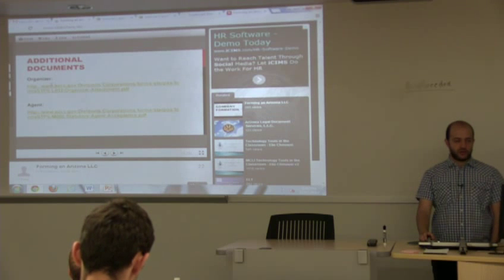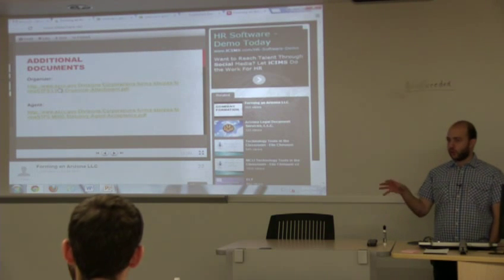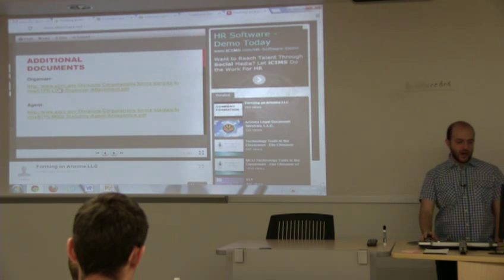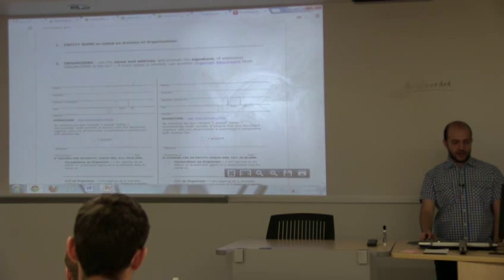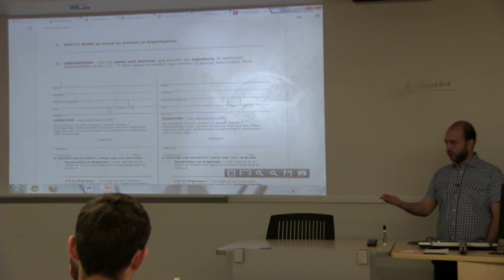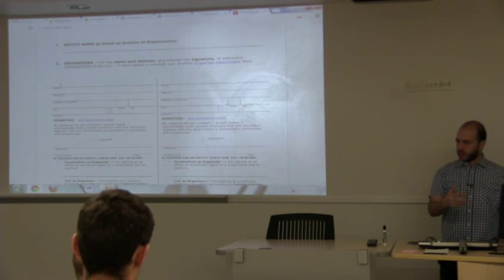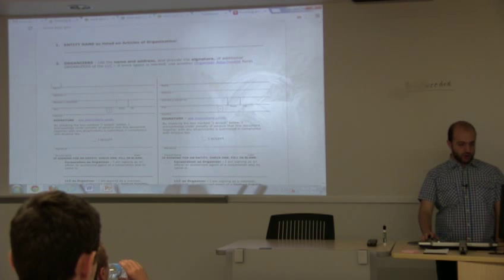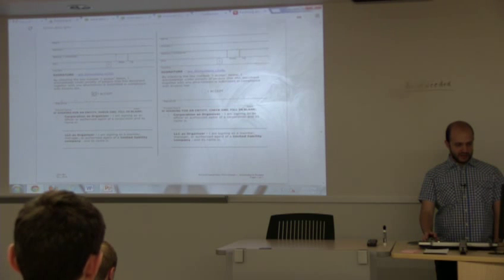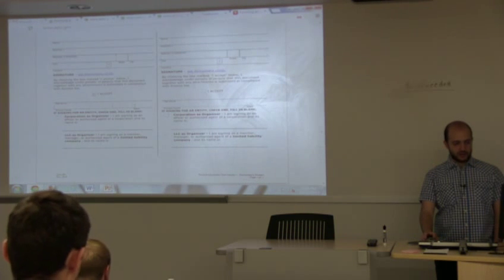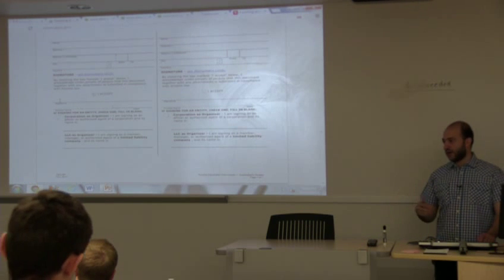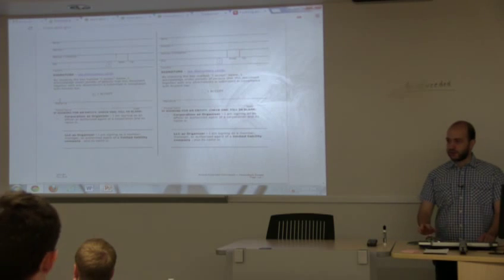You need to file an additional document for an organizer. Although you filled that organizer document in the beginning, I always attach this document. And again, it's entity name, so it's pretty straightforward. Who's organizing those documents? Are you doing it? Is your wife doing it for you? Because this would be the person that they would communicate with in case any of this goes wrong. Again, I accept. You put your print name here, the date here, and you sign. Okay, again, each one of those forms needs to be printed out, and then you sign it physically.